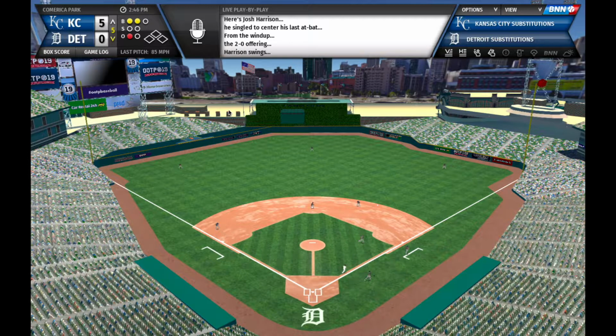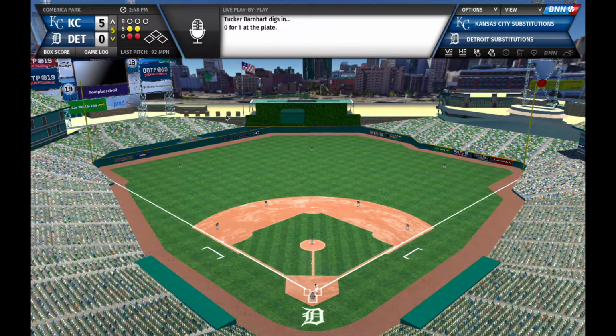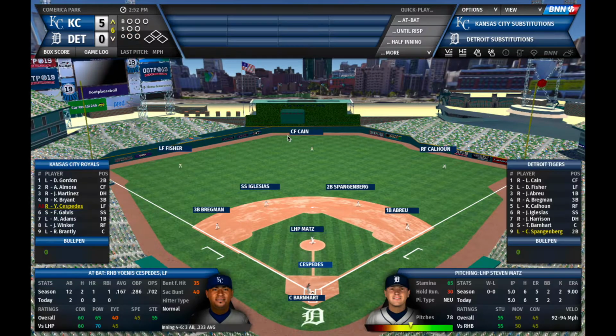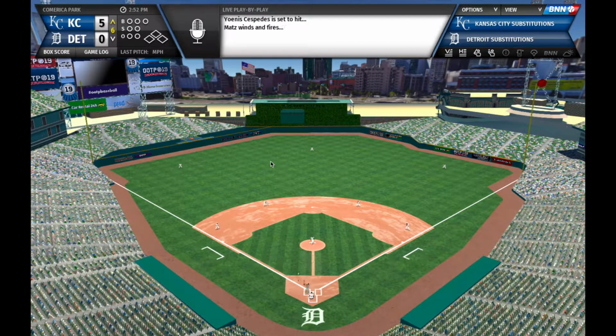Harrison pops one to foul territory, and Brantley got it. Two gone. And Tucker Barnhart flies one out, and the left fielder gets it, Cespedes. So we again go 1-2-3, and Matz is out there to pitch the 6.